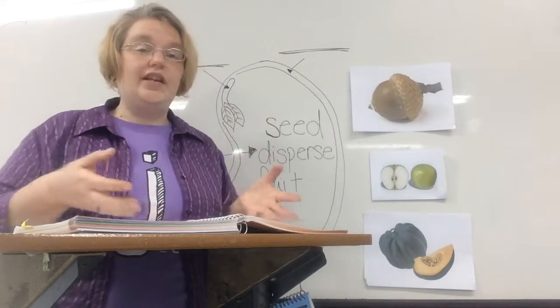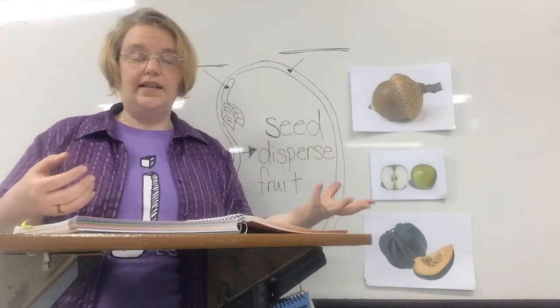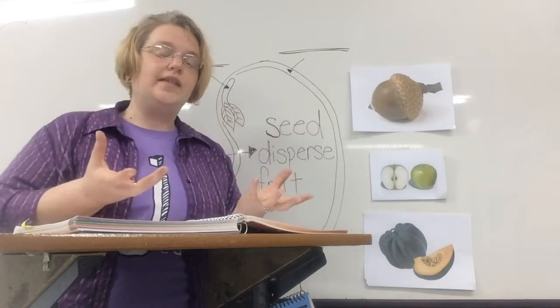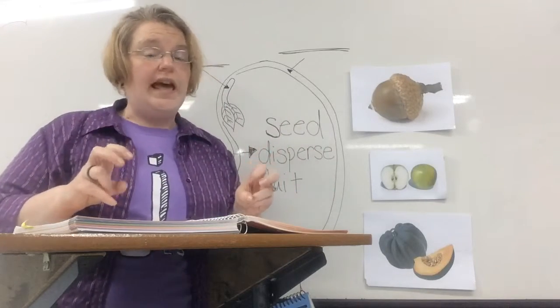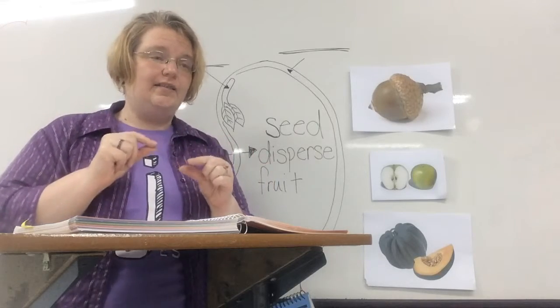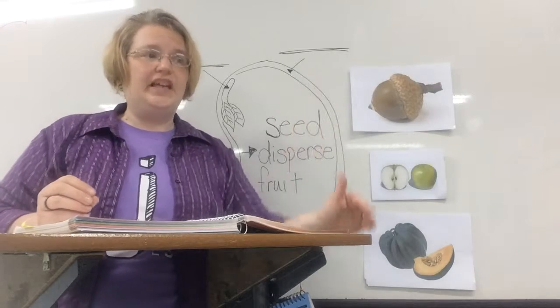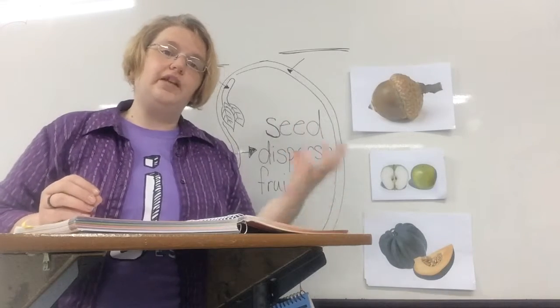So it mentions here ants. Ant is an insect, and they'll find seeds and they'll eat just the outside part of the actual fruit. And then what's inside is the seed, but they don't eat that part. And it just gets left, and possibly it can go into the soil and germinate and grow a new plant.